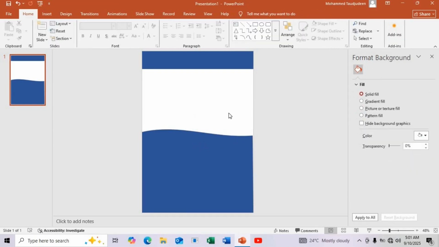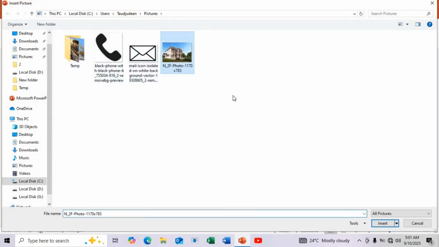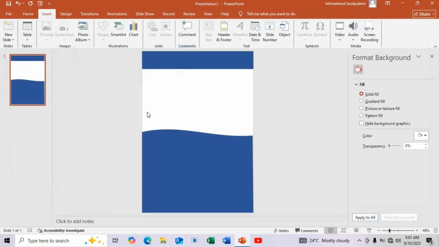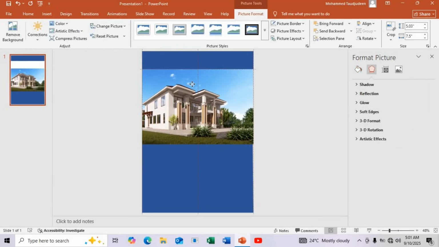Alright, the next thing I would like to do is to insert a picture, not a shape. So how do I insert my picture? The only way is to go to the insert tab and locate the pictures here. The picture that I want to insert is already inside my device, so I'll click on this device. I have the picture here, I'll click it and click on insert, so it will be inserted. Alright, as my picture is inserted, I'll just place it here.